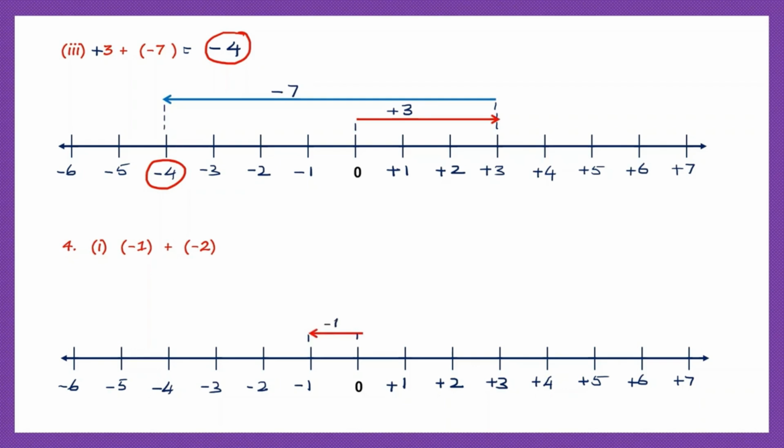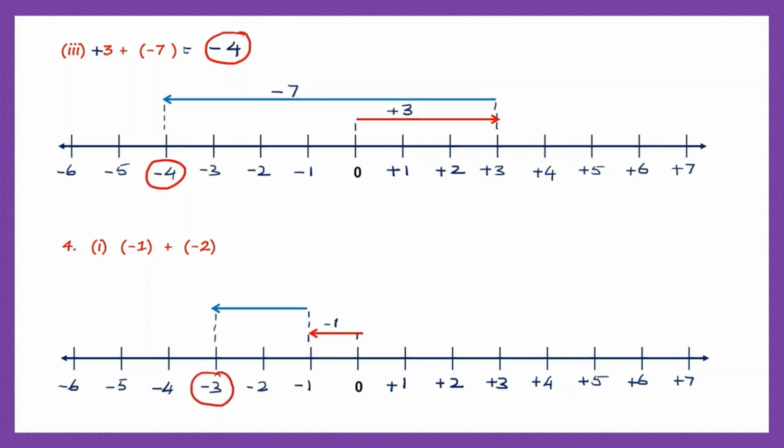Now let's look at the next integer. It is minus 2. So starting from where we stopped at minus 1, we have to move 2 places to the left again because it's minus. Starting from here, 2 places to the left will be 1, 2. So we will reach minus 3. So let's draw that. So we stopped at minus 1, isn't it? So we're going to continue from minus 1. And when you move 2 places to the left, you reach minus 3. So we've got minus 3 here.